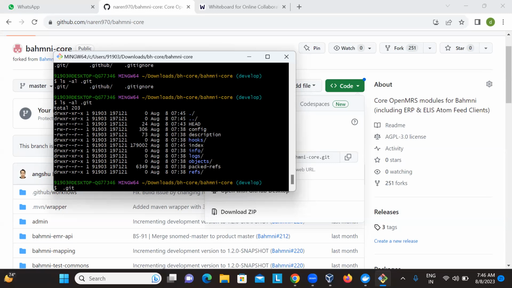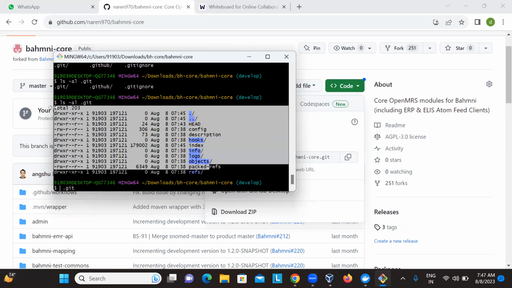Delta means the changes. For example, you have 100 lines and you add another 2 lines. Git will keep track of only those extra 2 lines, not the entire 102 lines. That's how it maintains things. All that functionality happens from here. For example, when you run git status, the particular functionality is applied from this folder. If you remove this git folder, you won't be able to execute any git related commands. That's why it is very important.